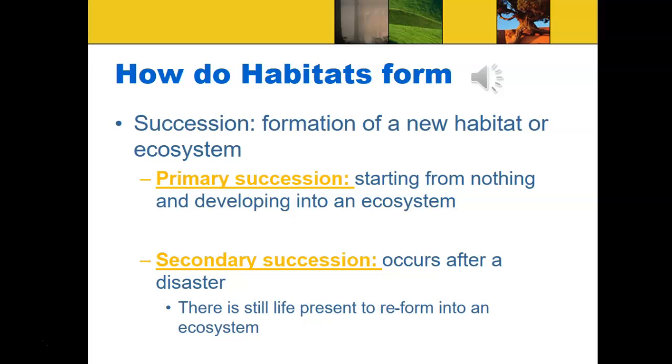or a flood. There is some kind of disaster that occurred that basically wiped out the vast majority of the ecosystem, but there's still some living things that are going to survive and be present, and then those things will continue to reproduce, and the ecosystem will grow again from those pieces of life that survived the disaster. So primary is starting from scratch. Secondary succession is starting with some ingredients that were left behind after some kind of ecological disturbance.